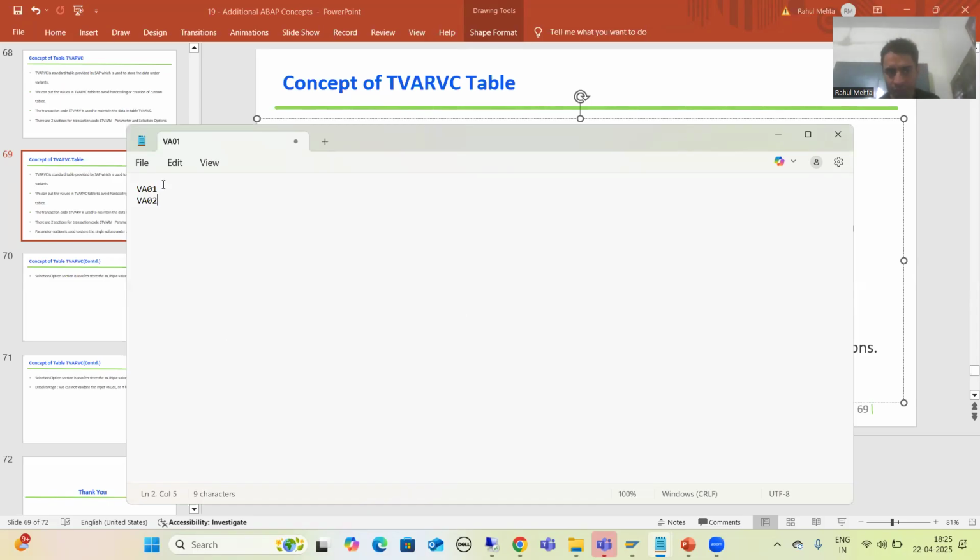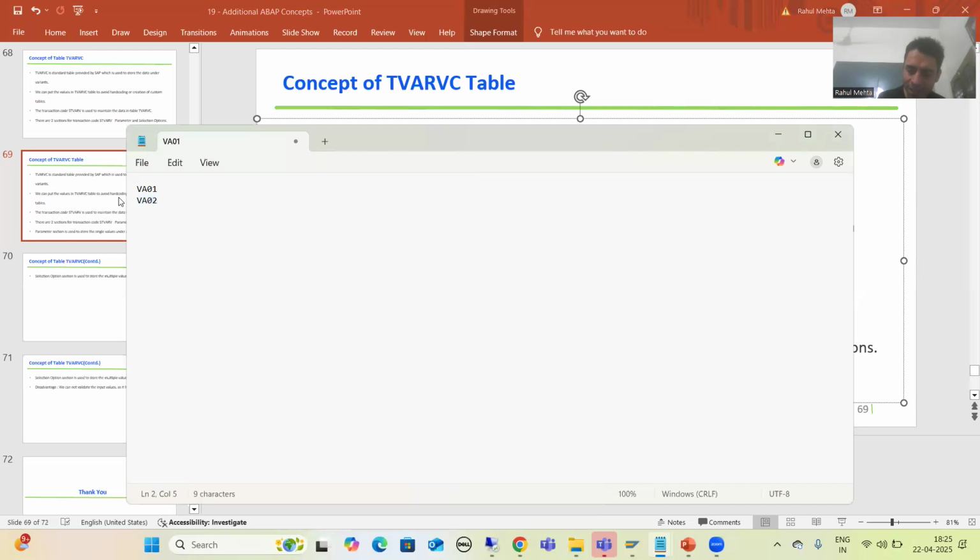If a user has created a sales order of 1,000 quantity, after that the user cannot change the quantity from 1,000 to 2,000. So the users in the system are only authorized to create and change sales orders up to 1,000 quantity.